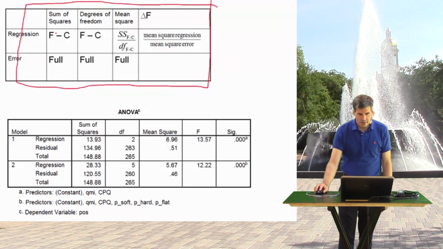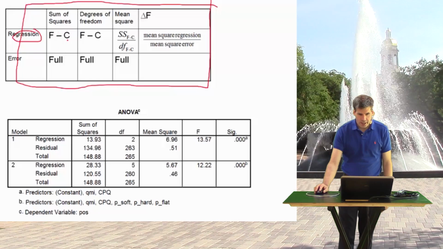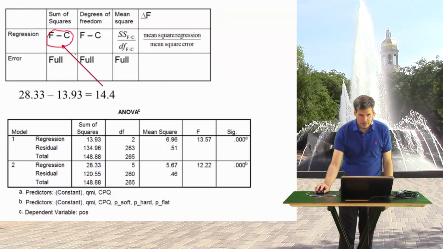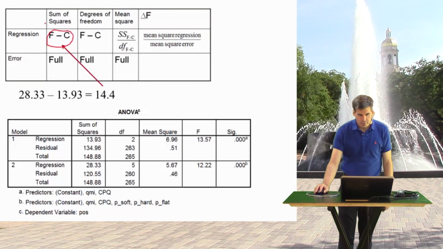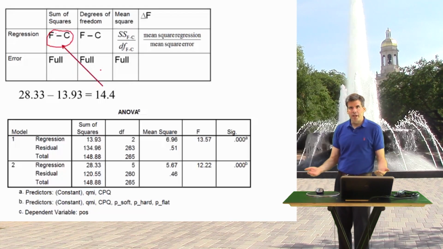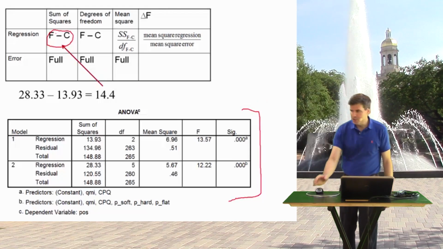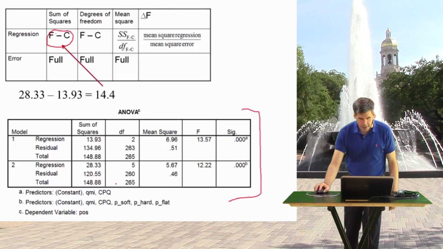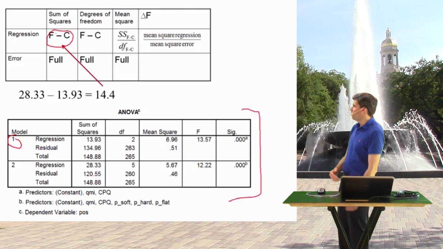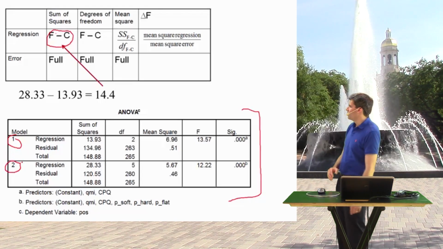So we need to calculate the sum of squares regression, or explained variance. To do that, you get the sum of squares full minus the sum of squares constrained. And those are values that will come from the ANOVA table. Down at the bottom, this is the ANOVA table from our two-step regression output. This is the ANOVA table for Model 1, which is the two predictors. We'll call that our constrained model. The constrained model is a model that doesn't include all your predictors. Model 2 is the full model, it includes all 5 predictors.